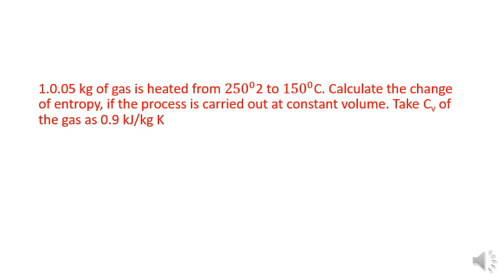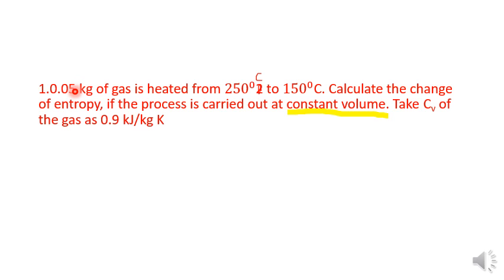So here they mention that it is 25 degrees centigrade, and they ask to calculate the change in entropy at a constant volume. What is the condition they have given? It is constant volume. They gave the temperature values, the mass, and the CV value. So the change in entropy during the constant volume process is m CV ln T2 by T1. That is the formula for the change in entropy during the constant volume process.